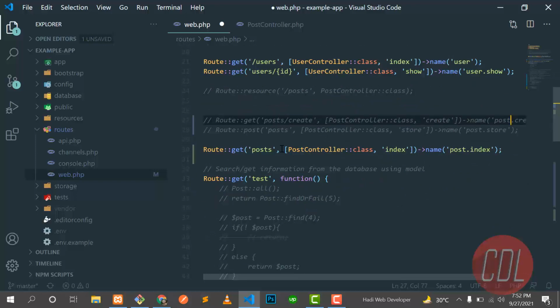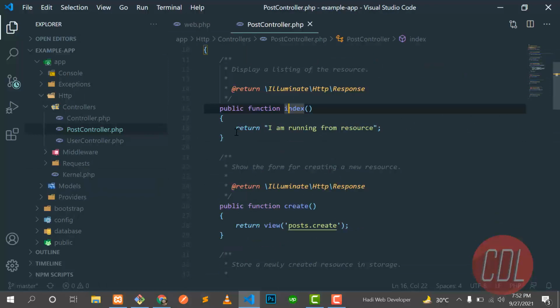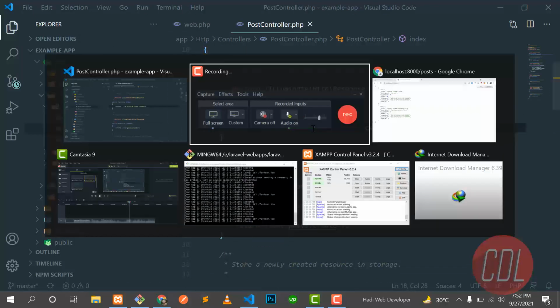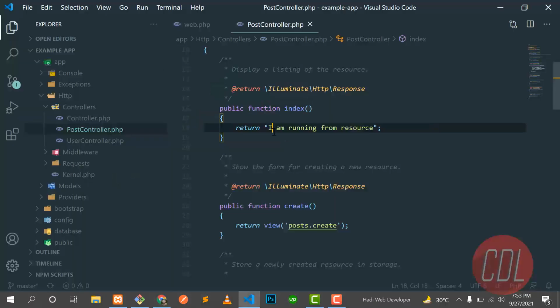So in the post controller, let me go to this index method. I am running from this resource, so I want to return a view, right?